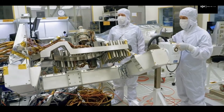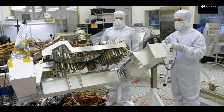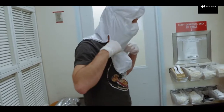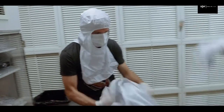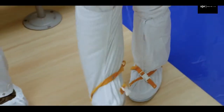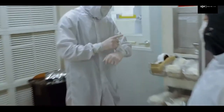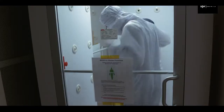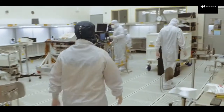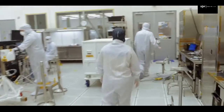It was crazy. The technicians have been part of the team from the get-go, sort of authored this approach and verified that we could actually pull it off. The rules for the ultra clean rooms go way beyond what's required in any other clean rooms at JPL. They start with the same gloves, masks, and bunny suits. There's the same air shower on the way in. But in these ultra clean rooms, that's just the beginning.